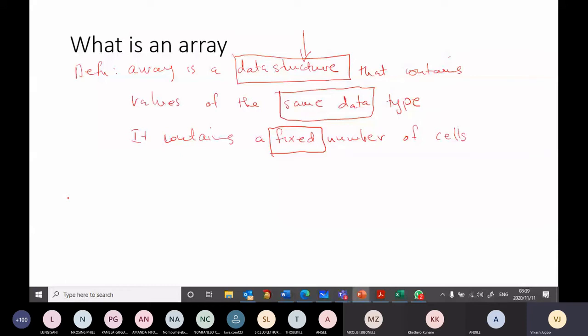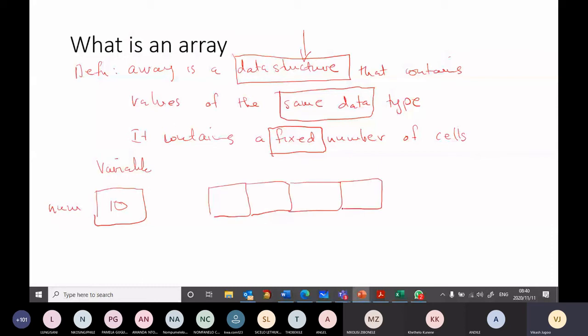Before we come to a data structure, let's talk about a variable. A variable, something you are very familiar with. You give it a name, for example, num, you put a value in it, and you're storing some value in it. That's just a plain variable, can store one value. But when you talk about a data structure, you're talking about now putting a number of variables together.